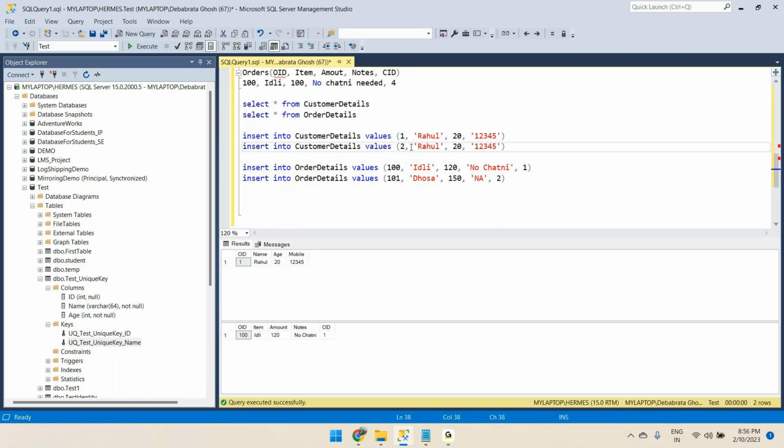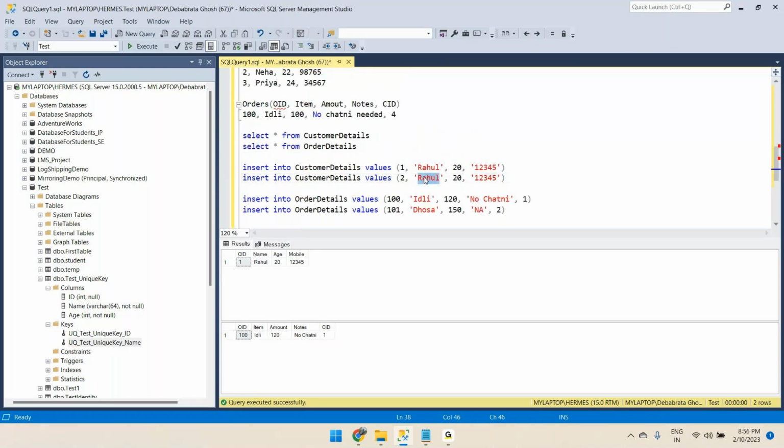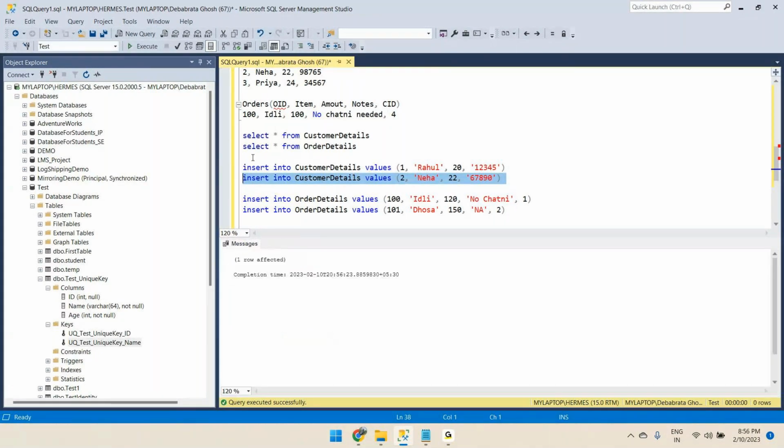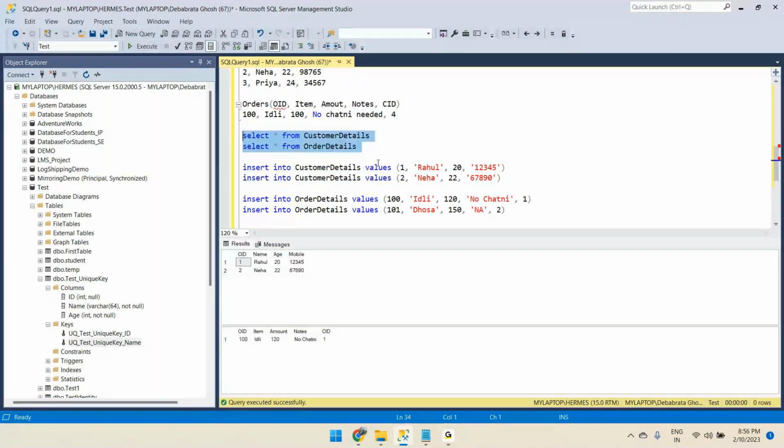Neha, age 22, phone number 67890. Let's see the tables now. All right. So in the current situation, is it a valid insert operation?